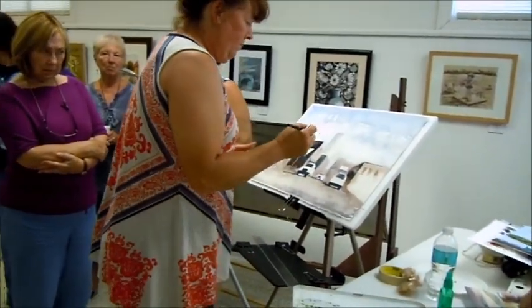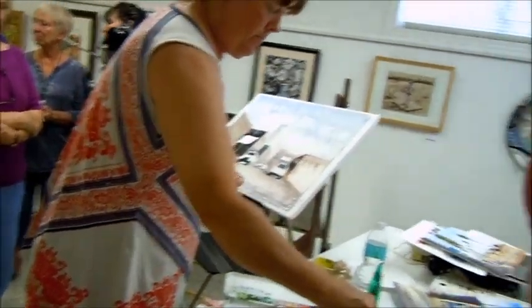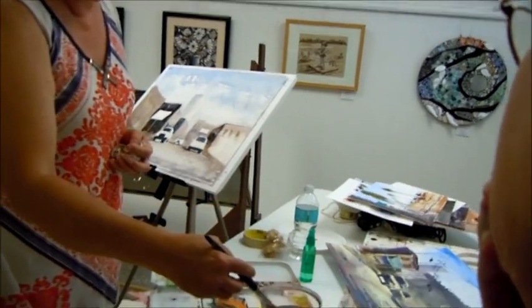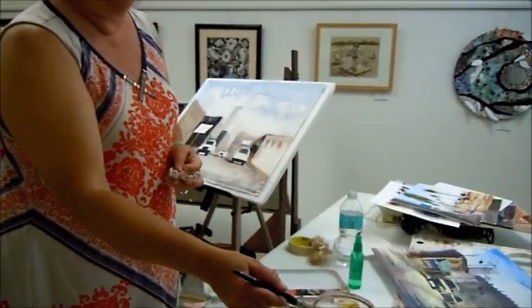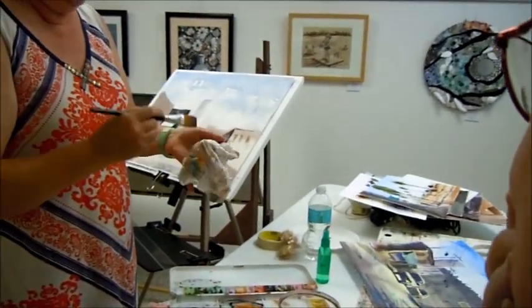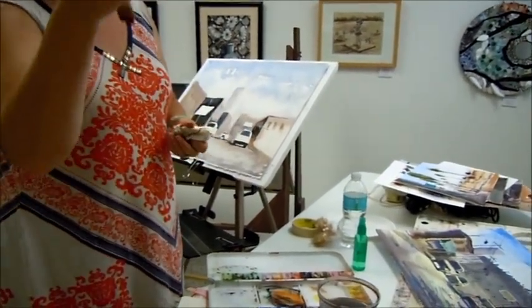Yeah. Cool. But that was what I was wondering, how thick the paint should be, what the paint to water ratio. This is pretty thick. Yeah, it is pretty thick. I like to paint with thick paint. I do too, and I think it comes from oil painting. Yes, yeah.